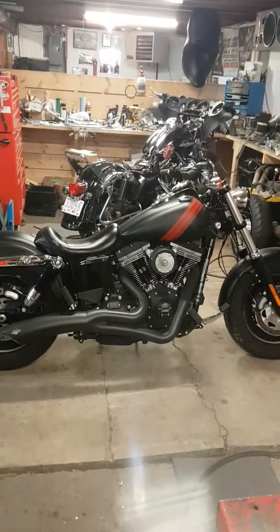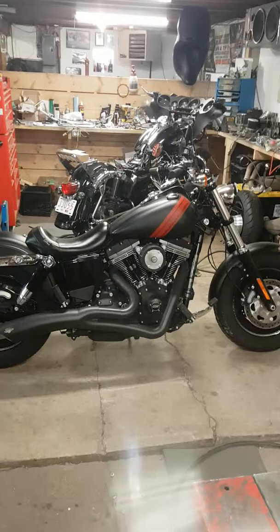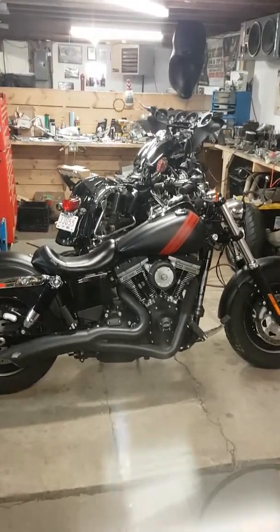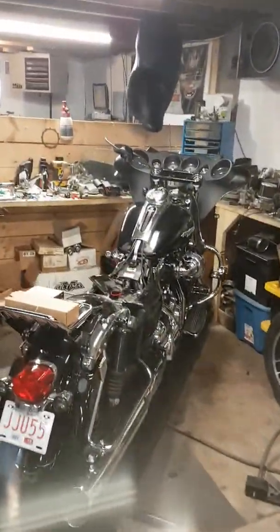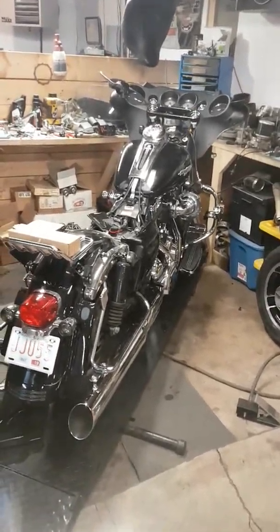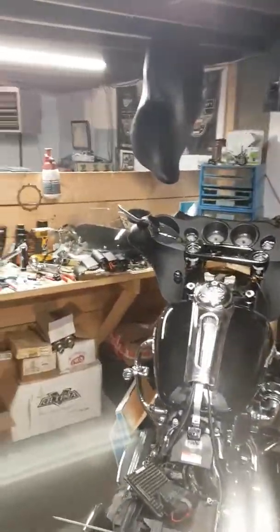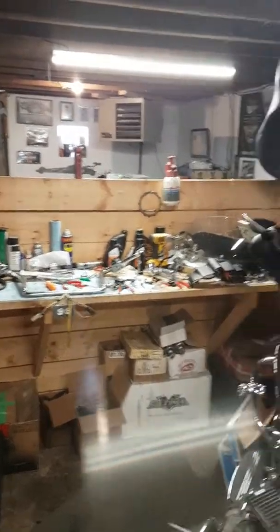This is the Fat Bob that I had on the dyno last week. This originally was a 103 with a set of my heads on it — we changed it out and put a set of 110 cylinders and a set of ported Screamin' Eagle 110 heads on it. So that one is done; he wants tires put on it. Now this other one here is in for a stage one airbox, tuned to one Fat Cat by D&D, and I'm in the midst of doing a set of bars. Some of you guys have seen some of the postings where these bars were a pain, but they are wired and sitting over there — so they'll hopefully be going on next week.